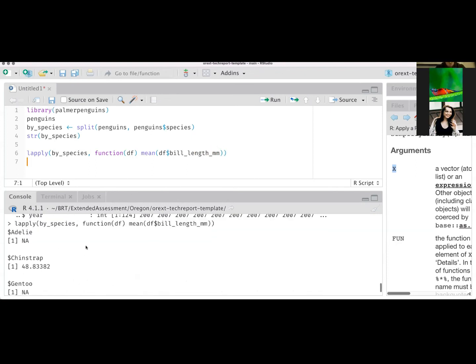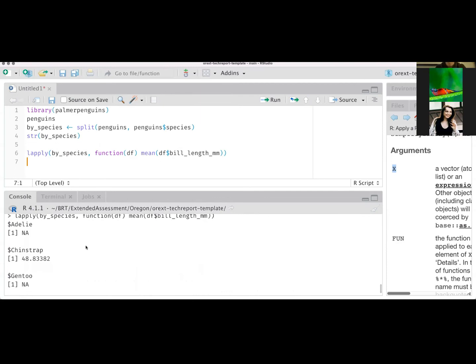All right, and that doesn't quite work. We end up with some NAs, right? So I just need to modify this. Instead of just computing the mean, I add an additional argument where I'm saying na.rm equals TRUE. And now we get the results that we would expect.